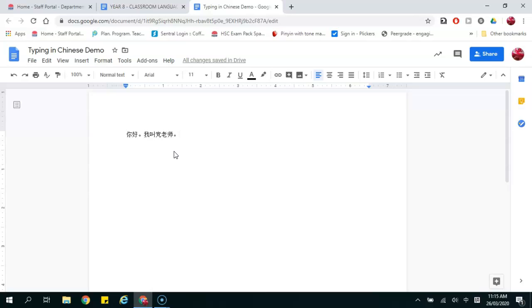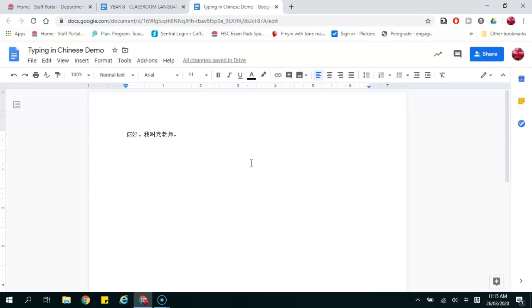If I want to put a word in English, I can either click down here to change it, or I can just push the Shift button. If I push Shift, if you watch the little character down here, it's changed. That's me just pushing Shift and changing it. Okay. So now that I'm in English, I can type in English like I would normally. Like that. Push my Shift key again. Changes back to Chinese, and I'm back to Chinese mode.